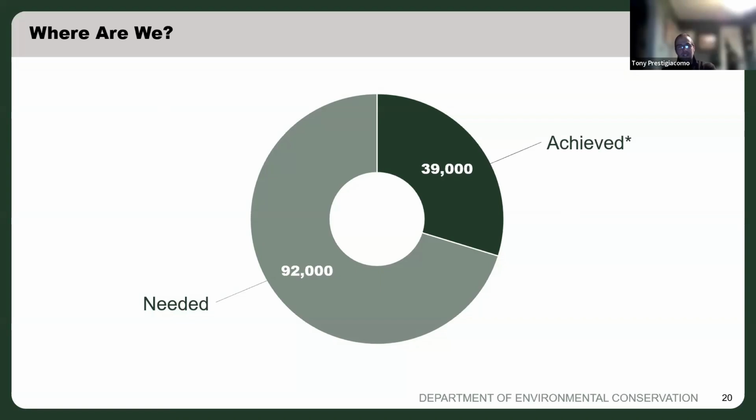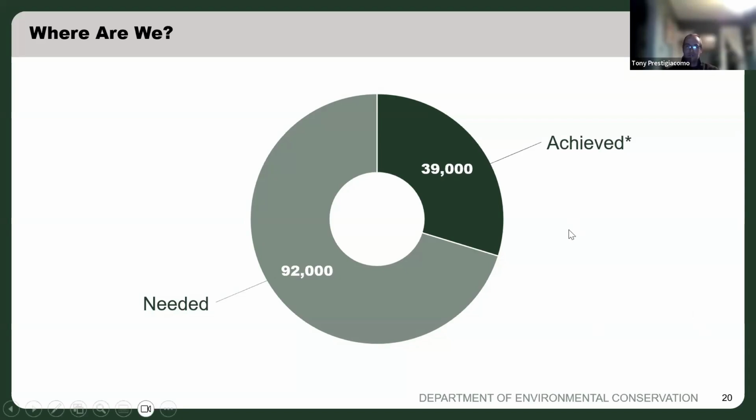So inventorying what's been done in the Cayuga Lake watershed over the past 10 years, we estimate we're getting around 39,000 pounds of phosphorus reduced based on current levels of implementation. There's an asterisk there, which I'll talk about in a minute, which means that we need to get 92,000 pounds more reduced per year to hit our targets. And so obviously there's more work to be done.